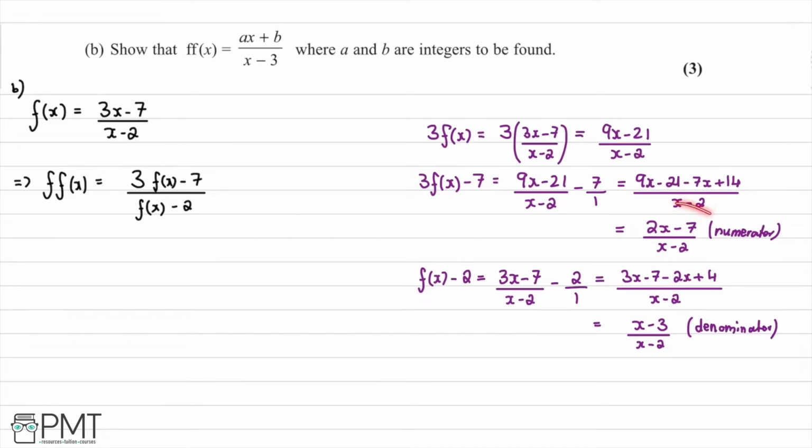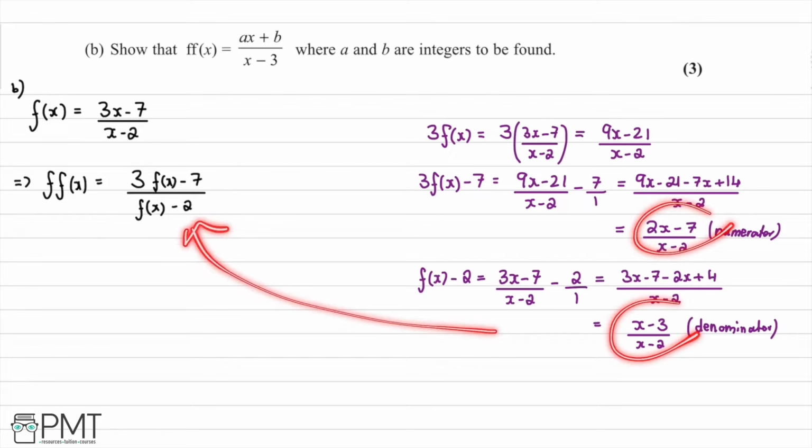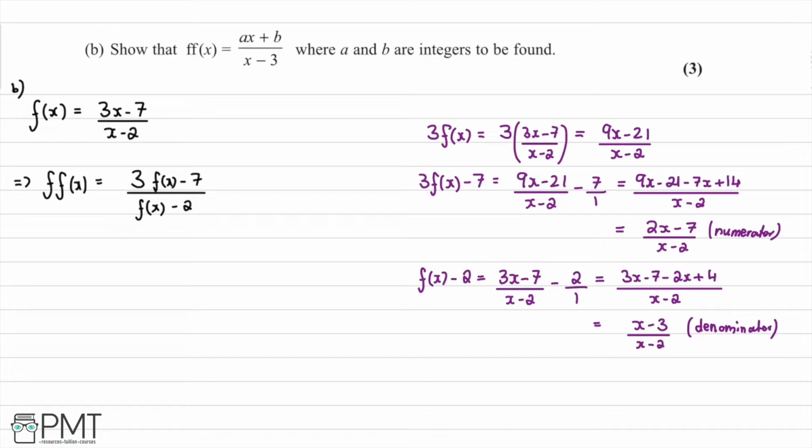And what we're going to do is take the numerator and the denominator and substitute them in here. And we know that this is going to be equal to 2x minus 7 divided by x minus 2. And then what we could do, we could have divided by x minus 3 over x minus 2. But this gets slightly messy. So we know that dividing by a fraction is going to be the same as timesing by 1 over the fraction. So therefore, if we flip this here, it's going to be the same as multiplying. So we'll multiply this by x minus 2 divided by x minus 3.